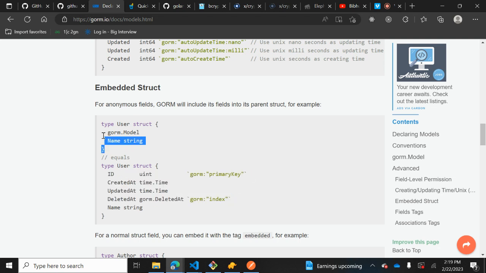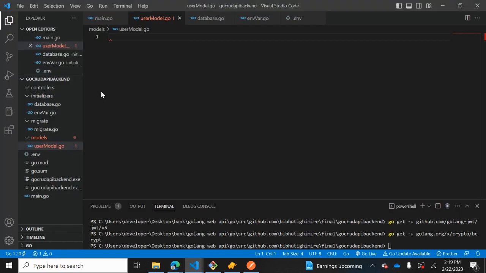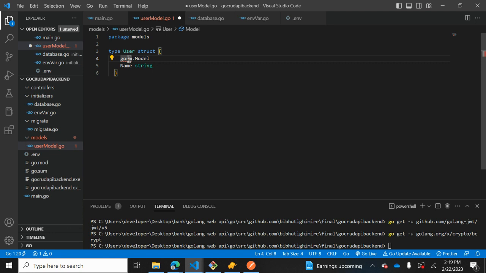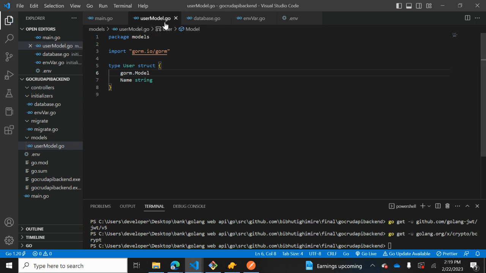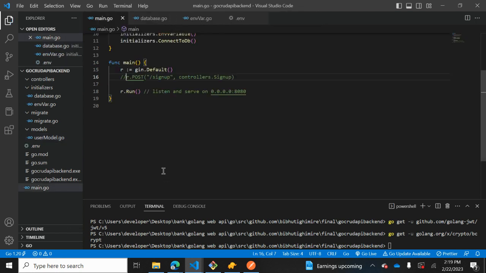So I'll use this code instead of the other one. So let's copy this and paste it. So package models, hold your control and click on dot. Okay, let's save it.